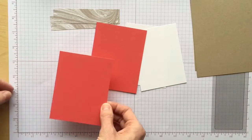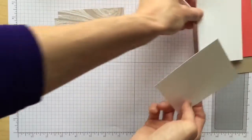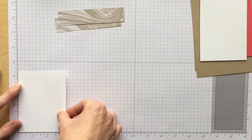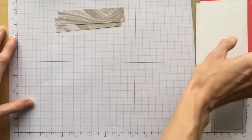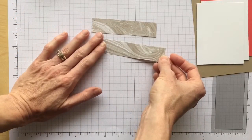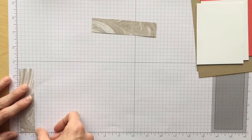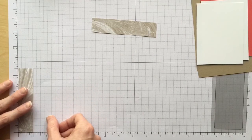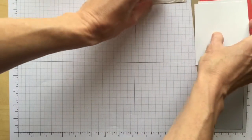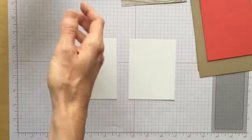And the Watermelon Wonder is 3.5 by 4.5. The white piece of cardstock that we're going to be stamping on is 3 1/4 by 4 1/4. And then this is the strip of the designer paper that's also in the Sale-a-Bration catalog that you could choose as your free item. Love that swirly paper. It's 1 inch by 4.5, and that's going to just go across the middle. So let's get these into view, and we'll stamp those first.